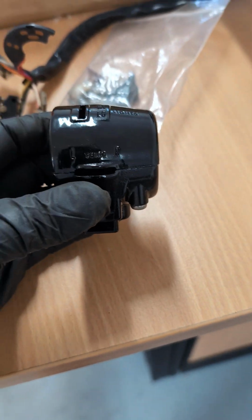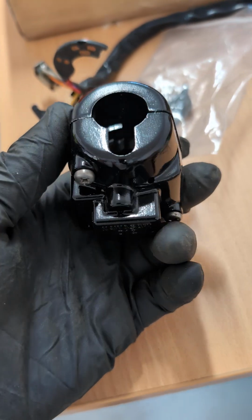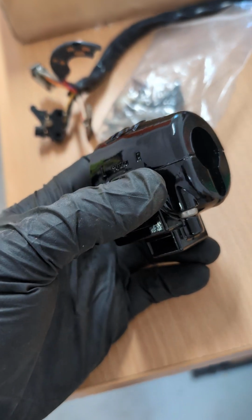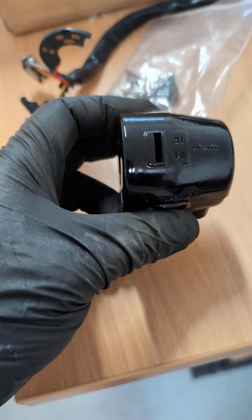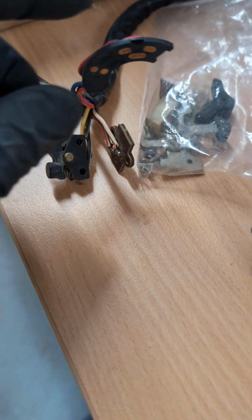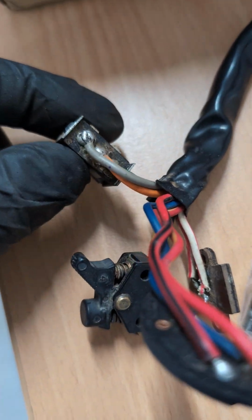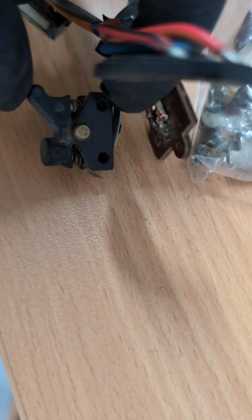So that's been blasted back to bare metal, painted in a shiny satin, gloss black, which is in fact wrong, it should be shiny, in a satin black. We'll fix that. And then this is the original wiring. So you can see there's absolutely nothing wrong with this. A little bit of dirt, give it a good clean, put some contact cleaner on the switch here. These often go bad. So we test all of that before it goes out.